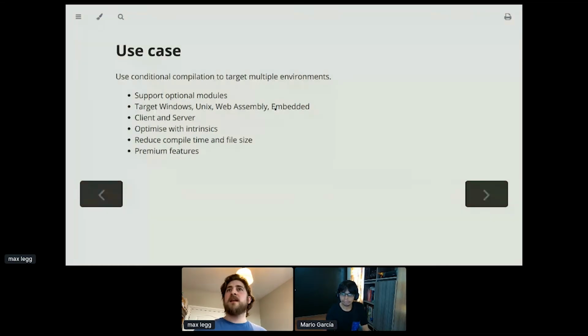I've just put this in here for completeness. I'm not doing much work in this area, but I wanted to cover it just so there's some awareness there. And the obvious targeting is between Unix, Windows, macOS, and so on. Maybe you've got many different types of OS dependencies and you're linking and so on. So you can take conditional compilation really far in terms of what you use it for. Hopefully by the end of this, you'll understand how to do it and how to configure it, which is one of the areas I found most difficult: how to leverage cargo features in your own code using your own modules. So hopefully I'll enlighten people a little bit on that.